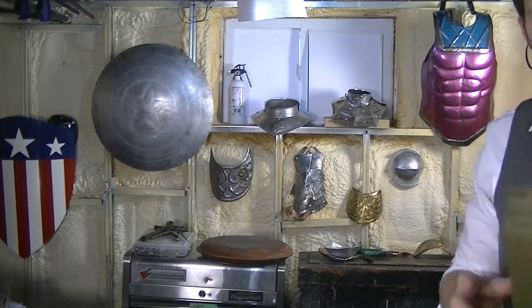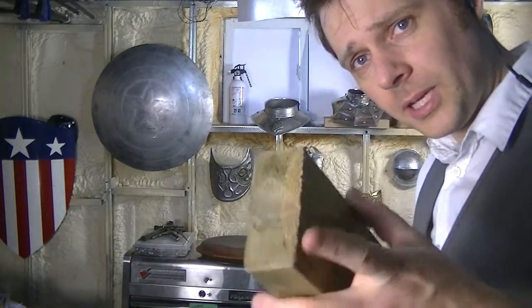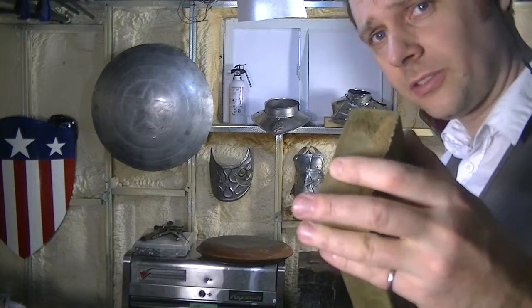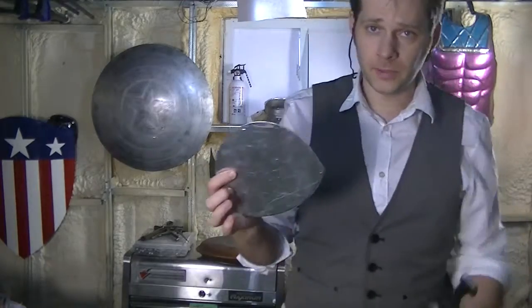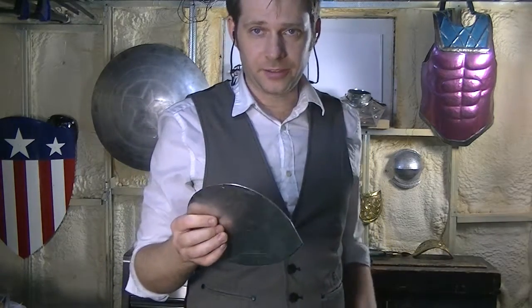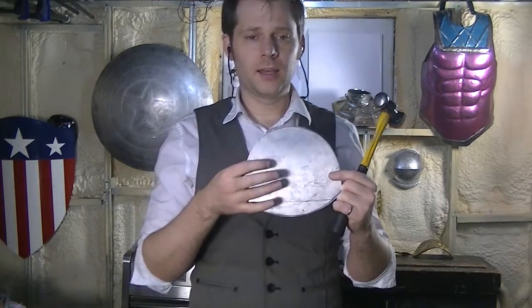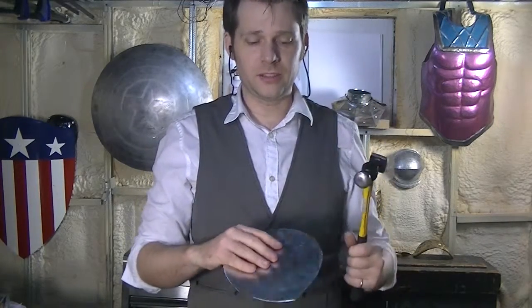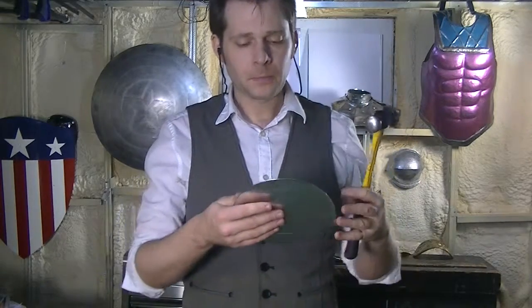Alright. So now, you can see I've just made a little tiny dish by hitting my hammer into the end grain of this 2x4. So now, I'm going to take my raw pauldron, and I'm going to hit it into that little divot. So I'm going to start in the middle and work my way outwards. That's usually the way you go. It's usually easiest. You're least likely to hit your knuckles and overstretch your metal.